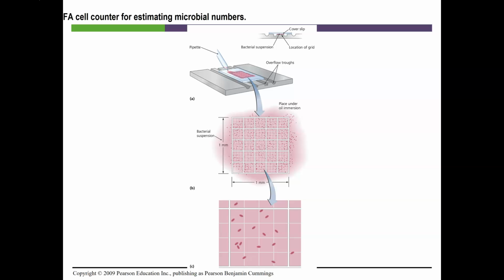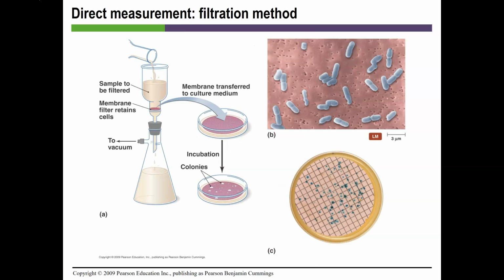Another direct way of measuring cells is a filtration method. This method is used when the number of cells in a volume is expected to be low. If the concentration of cells is less than about 250 per mL, you need to use a method such as filtration to detect and count those cells. This doesn't work on samples with higher numbers of cells per mL, as the filter will become crowded with trapped cells. To perform this, water samples or some other fluid are passed through a membrane that can trap cells on the surface. If we have low numbers of organisms in solution, then you can concentrate those organisms on the membrane during filtration.